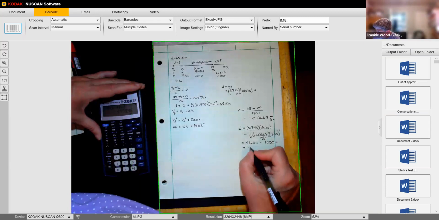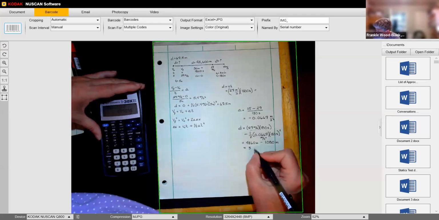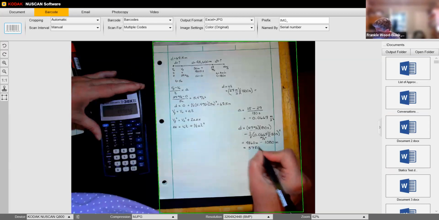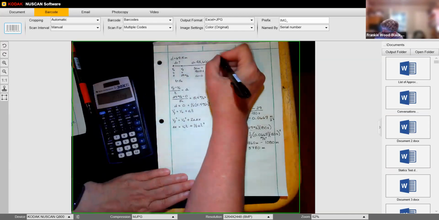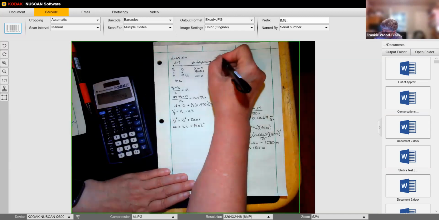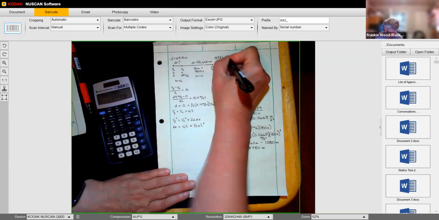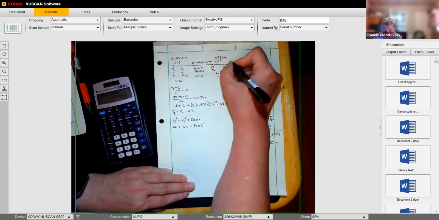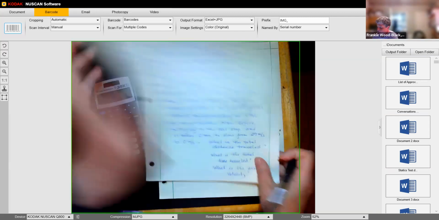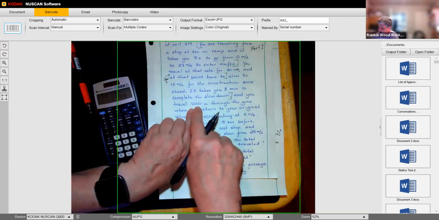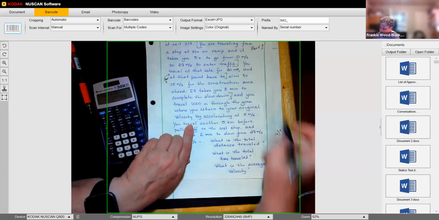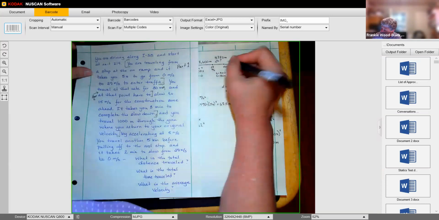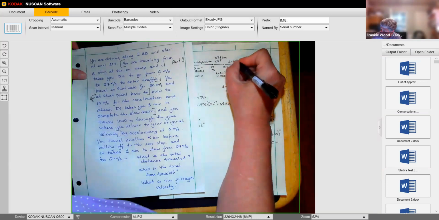This says it's going to be 3,780 meters. So now I have that number that I can put up here. Now we know this distance because we're actually given this distance. It says now we travel 1,000 meters through the zone. Okay, so now we're going to do that. So this distance is equal to 1,000.